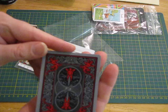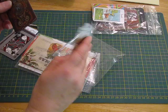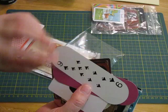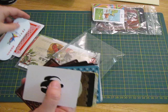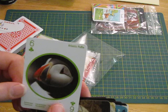Yes, Gio, you must have quite a collection there. It's a queen as well. Nice big one. Hotel ones. Oh, that's where you get that sort of one from. Beautiful. The joker. Oh, look at the panda. What? Oh, it's a puffin. I was looking at that thinking, is it a fish or what? Atlantic puffin. Took me a while. Maybe I need glasses.